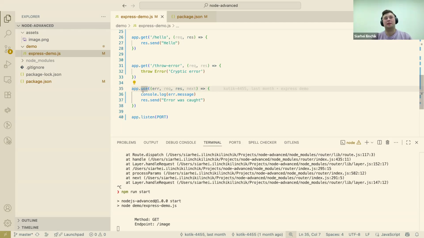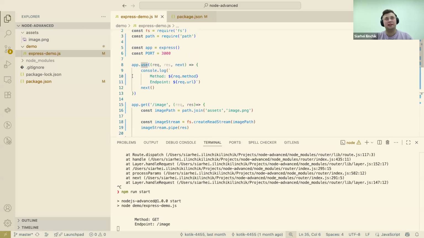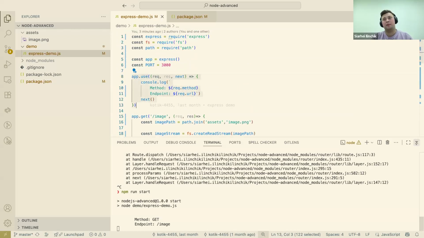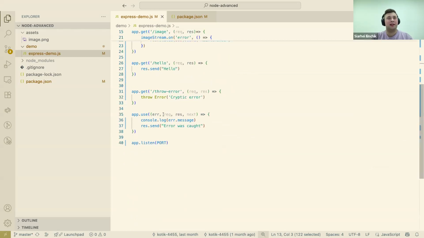And the error handling middleware is such an example, because it's seemingly the same as this middleware, but it has an exclusive parameter here, and it comes first because it's a required parameter. You can't have the error parameter as null or undefined. It should always be defined, and it should always be an error.